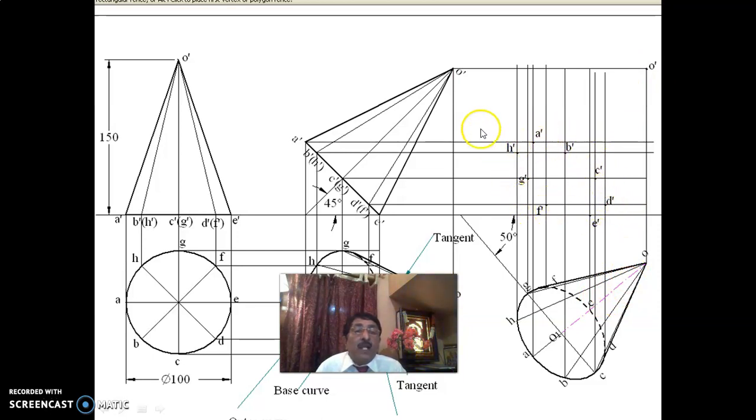First you draw the base curve light by using the R command, 3-point R command also you can complete this. Then from O dash draw two tangents dark. Okay, since base is nearer, complete inner curve as well as outer curve, make it dark, because base is nearer to the observer. Okay, this and this are the tangents to the curve drawn. As a result, this becomes inner curve, this becomes the outer curve. Since base is nearer, both outer curve and inner curve are darkened in the view. Then show the generators as light lines and all that.